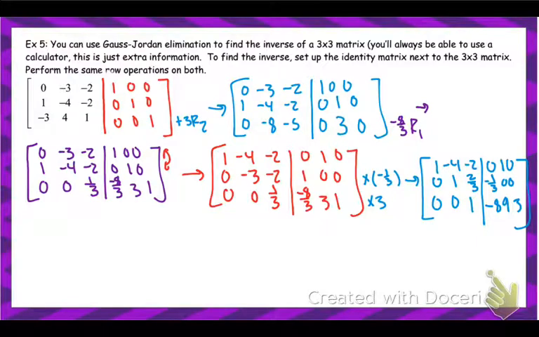All right, so now at this point, I'm pretty close. Again, this has to be in Gauss-Jordan elimination form to be able to find your inverse. We have to have it in reduced row echelon form. So let's keep going. Let's get another 0. I'm going to get that negative 4 and turn that into a 0 by adding 4 times row 2.